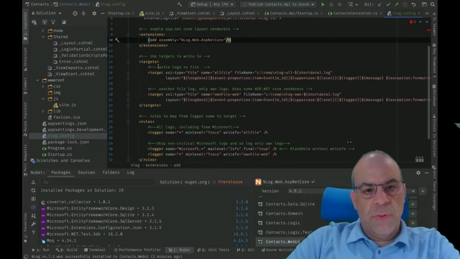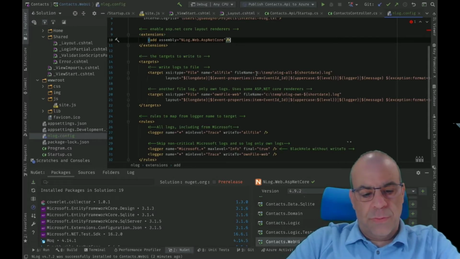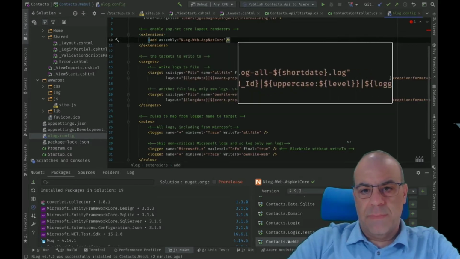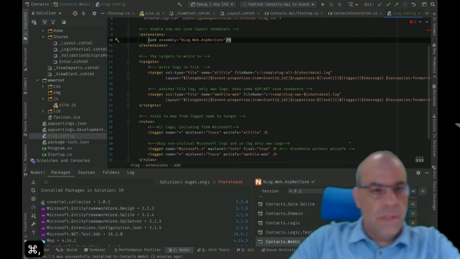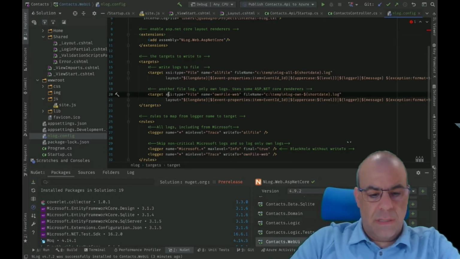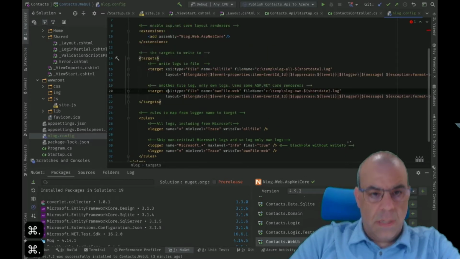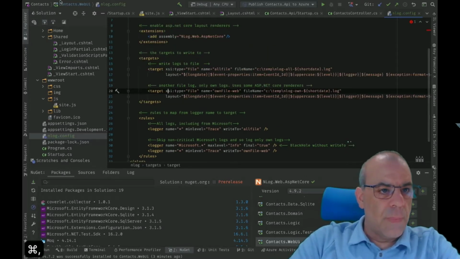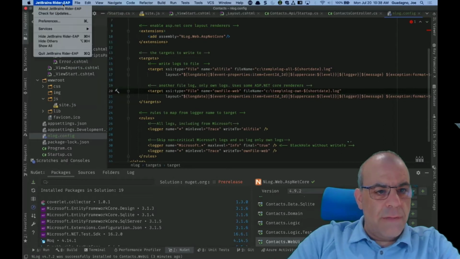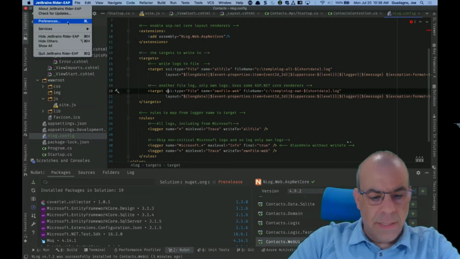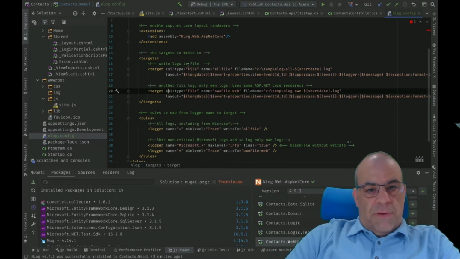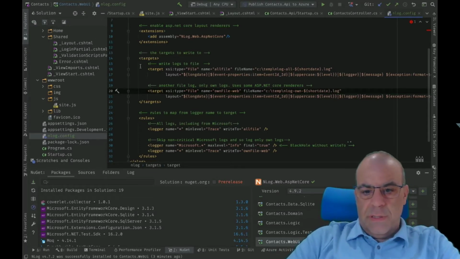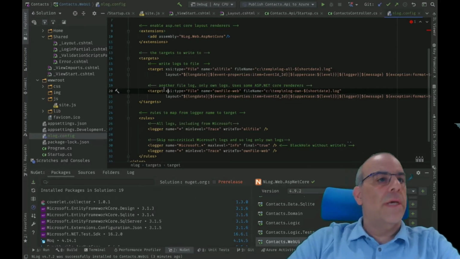Then we have two different targets set up. The first one is going to write to the file name. I should increase this font. It's pretty tiny on the screen. Give me a second. Do you want to do that? Why can't I figure out what these settings are? I did that. I messed around with the fonts on my other machine yesterday. Oh, come on. Now it's not loading again.